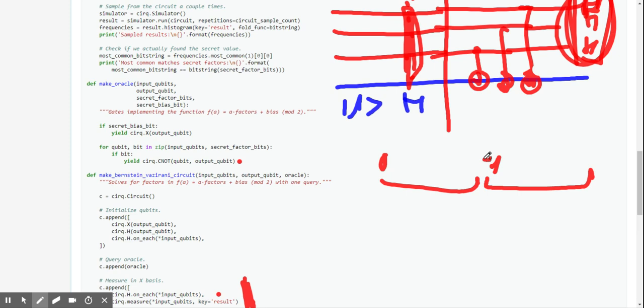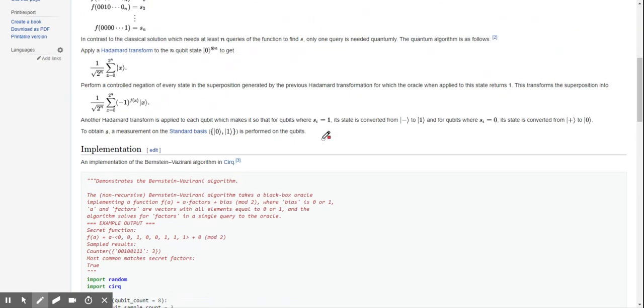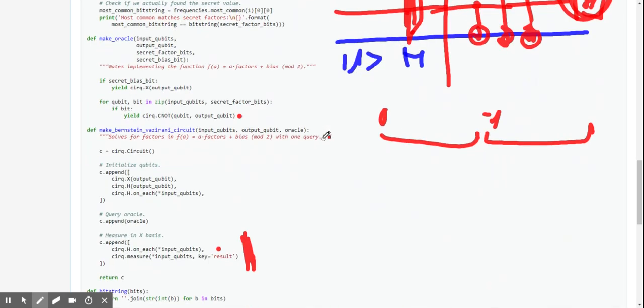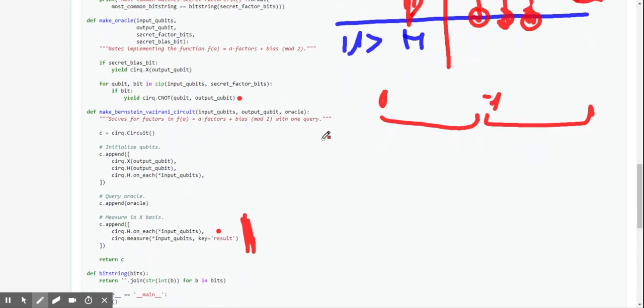Trying to think if this is a. Let's say you've got.